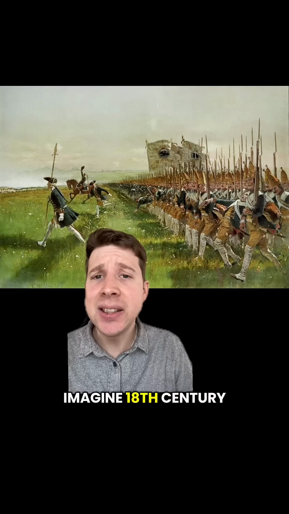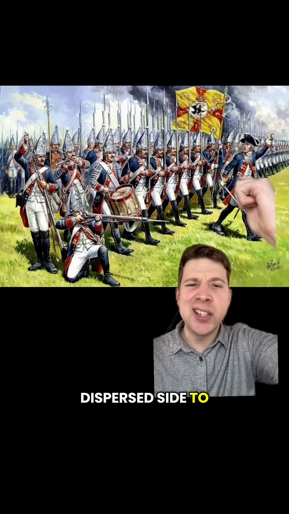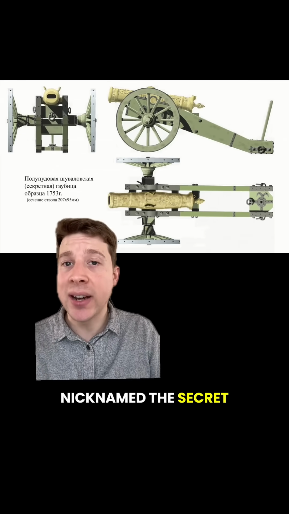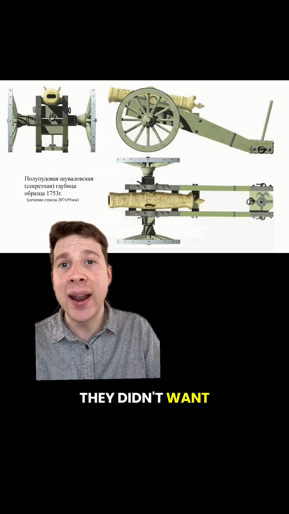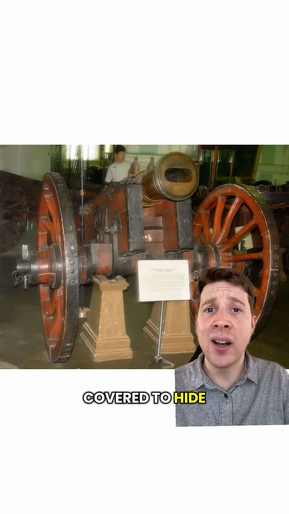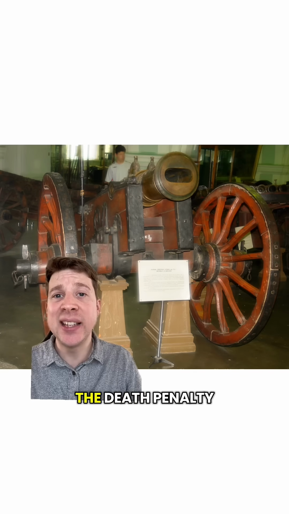Like imagine 18th century infantry formed up in line. You want your shot to be dispersed side to side, not so much up and down. The cannon was nicknamed the Secret Howitzer because the Russians expected it to be such a game changer they didn't want anyone else to know it existed. Whenever possible, the gun's muzzle was covered to hide its true shape. The punishment for revealing details of the weapon was the death penalty.